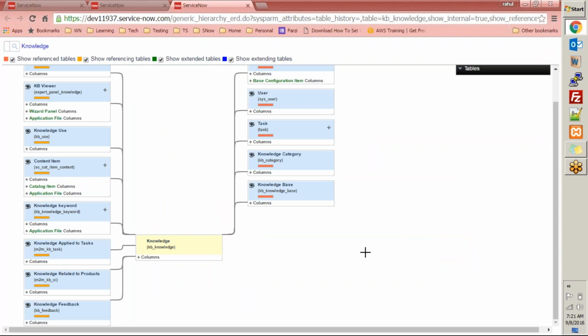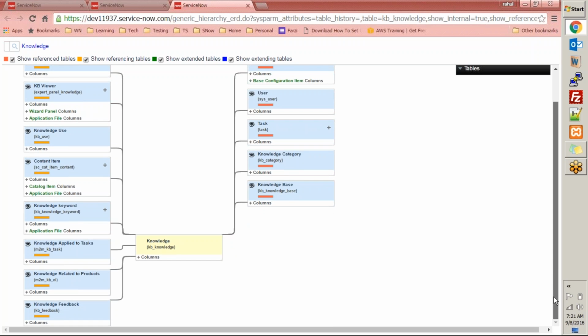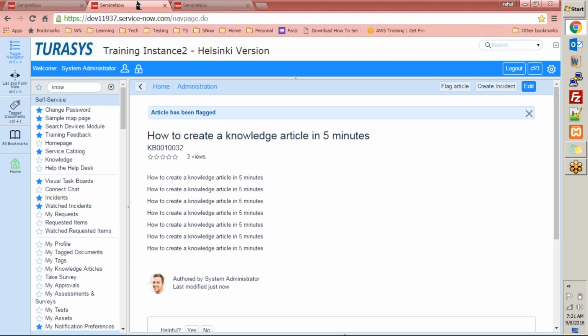There must be one of the tables where we are keeping the flag information for the articles. I don't know which table it is, maybe it's feedback or something. So when you flag, when you do some actions, this information goes into one of these tables that we have identified here.